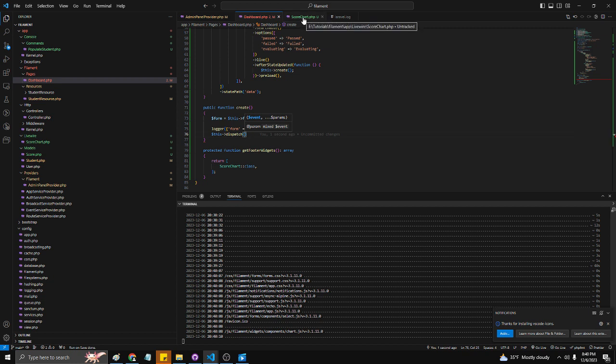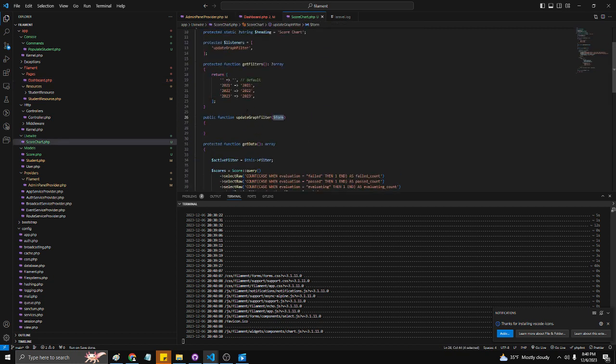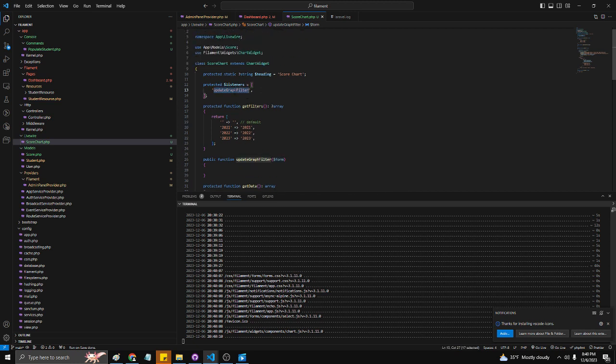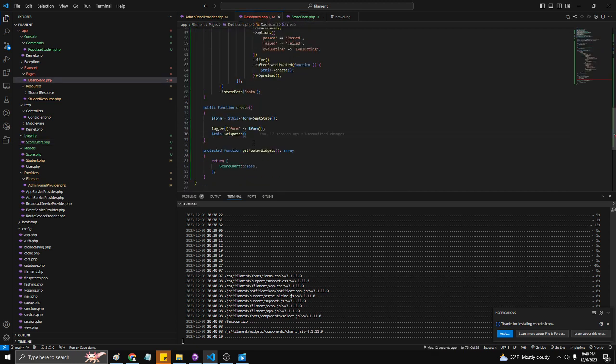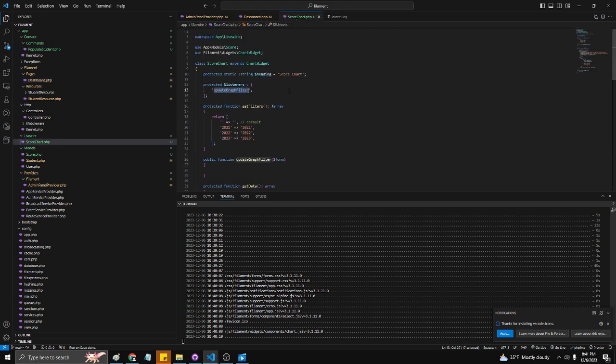I already created a listener here. Let's name it update graph filter, and send the form data as our parameter. Once dispatched, our graph will listen to that function and handle our payload.